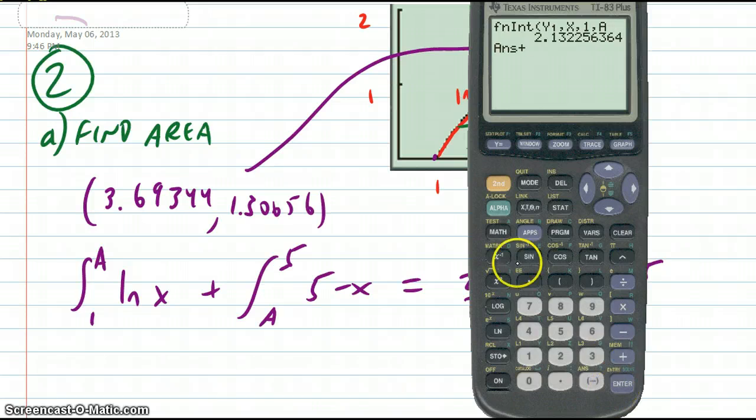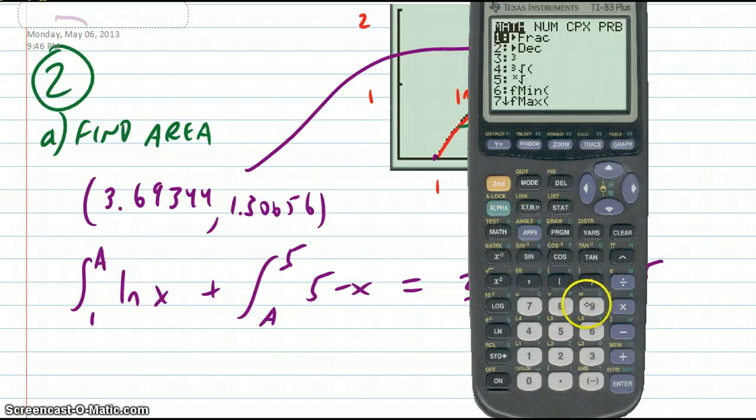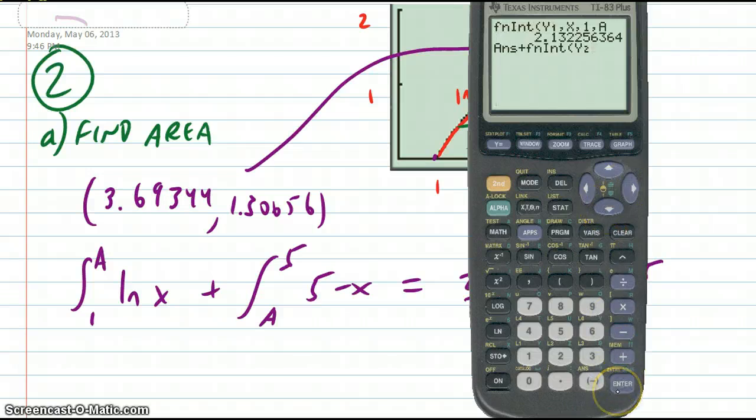And we want to add that to math 9. Let's try that one more time. Math 9, and then variables, y variables, function 2 this time, y2, with respect to x. Put a comma in between. With respect to x, you're going to go from alpha A and comma alpha A.